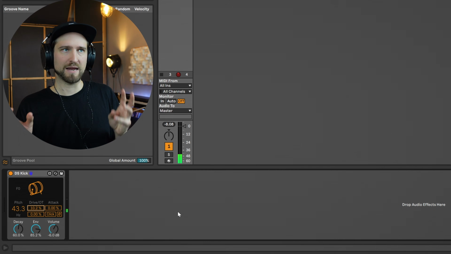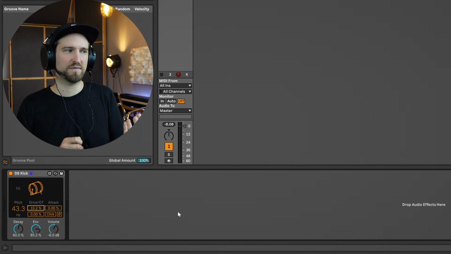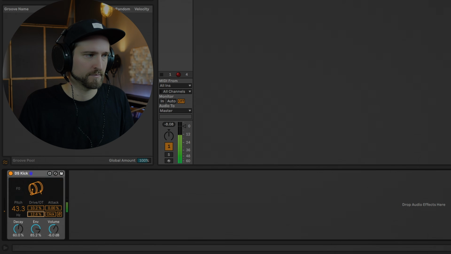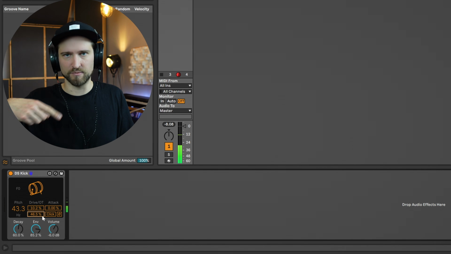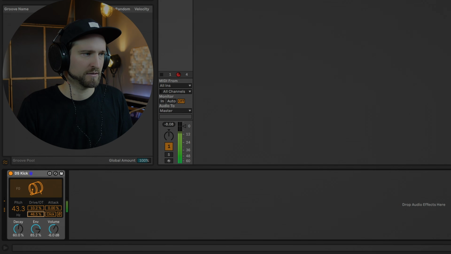It doesn't allow you that much detail like the saturator plugin in Ableton. So if you want to have a specific type of saturation, I would go for that. And these are some additional harmonics that you can add in. This would be a bit too tonal for my taste.